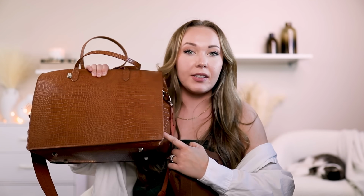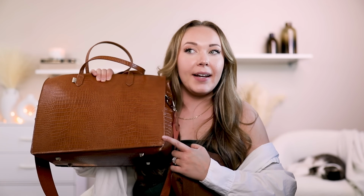So for example, let's say I wanted to bring these 2 bags on the plane. I checked my suitcase with all of my big liquids and clothing, and this is what I'm carrying through the airport. This is totally fine because this is going to count as your carry-on. This is going to count as your personal item. They may ask you to put this in the overhead compartment, but I've traveled with both of these and they both fit together under the seat in front of me.